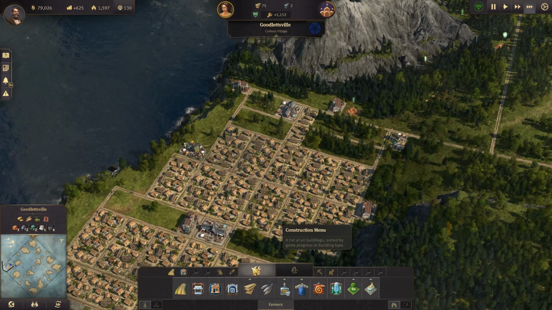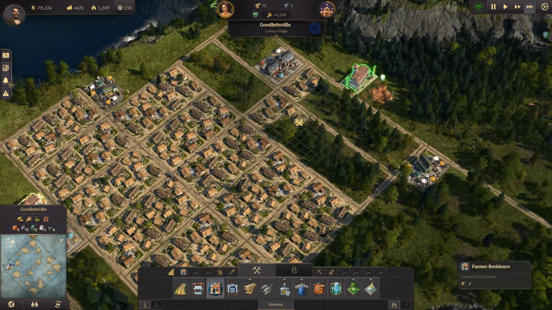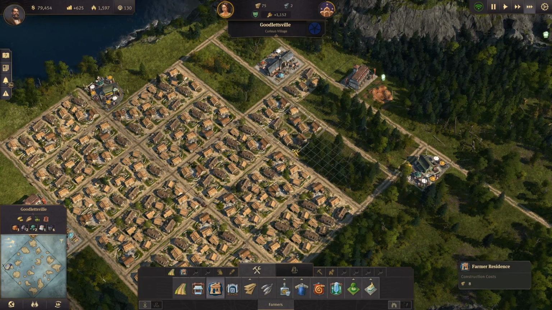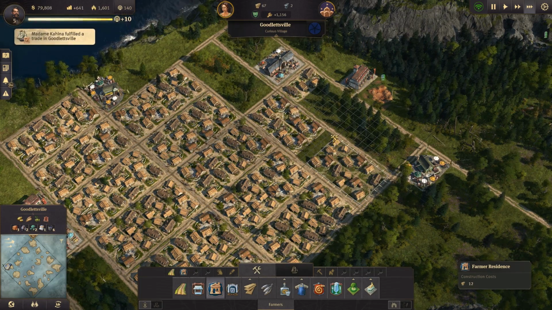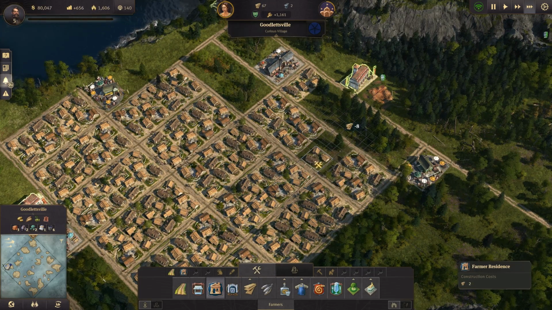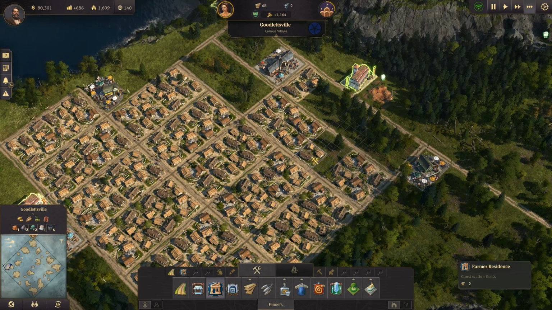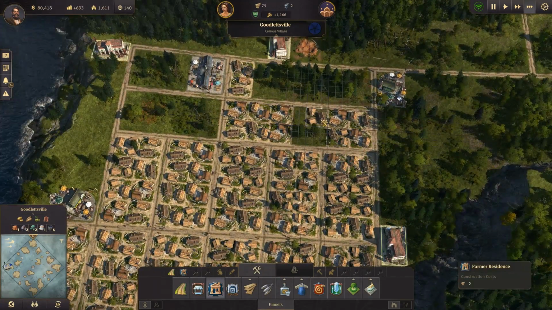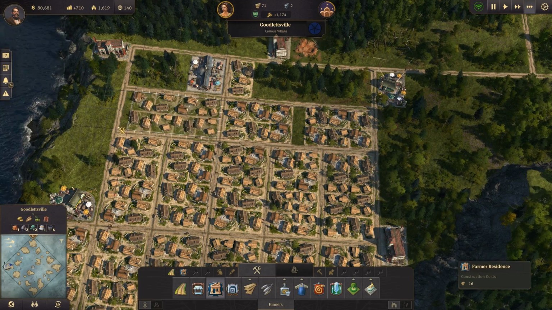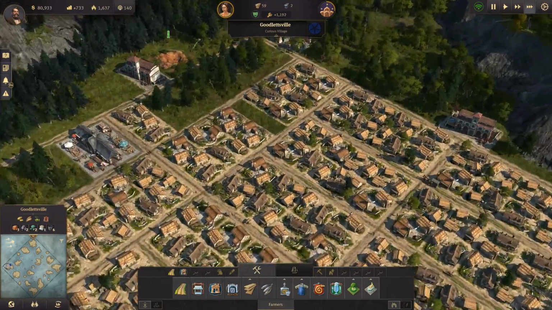Town's looking fine. Let's add some more houses. See how far this goes. Missed it by 2. That's just strange. Let's do this right here. And this one probably missed it by 1. Yep. It's fine. I can put different stuff in here.